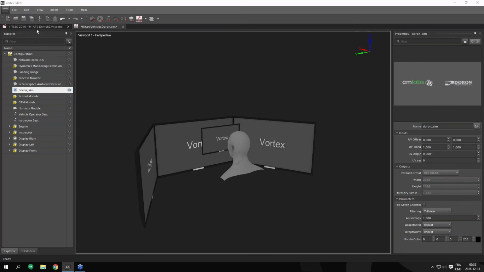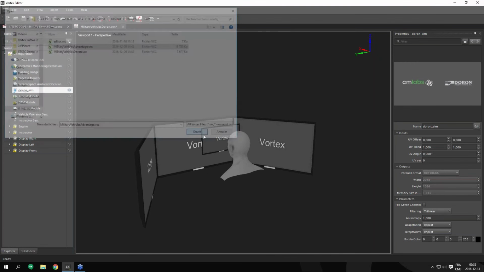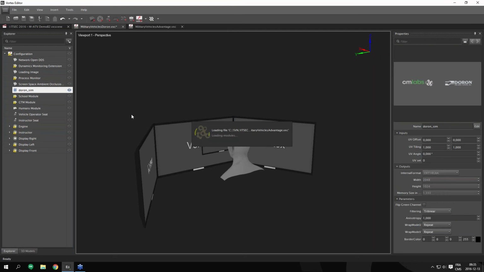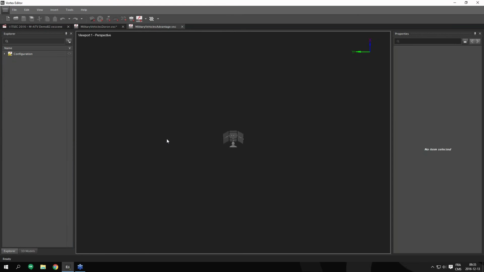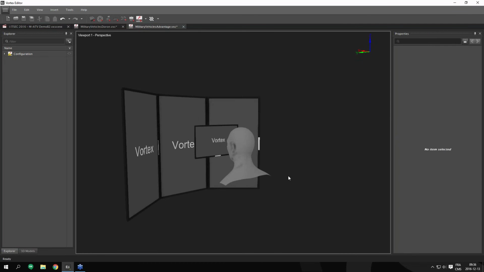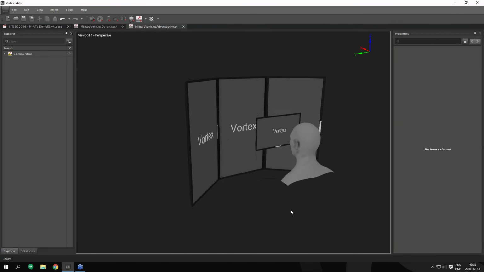And let's see if I can go and open the Advantage configuration file. So here we go. Let's just delete this. So the Advantage has a different screen configuration, so it has a different configuration file. However, most of the information is the same.